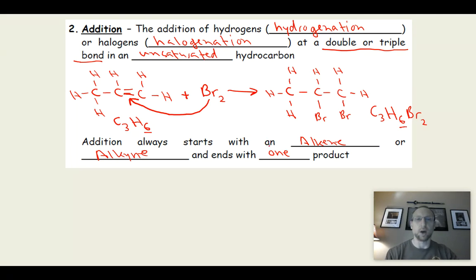We're adding on, right? We're opening up these bond sites and adding on those atoms without losing any H's in the process. So that's why we call it addition rather than substitution. So know how to differentiate between the two. Now, the other process here, hydrogenation, let's say we had the same thing here.